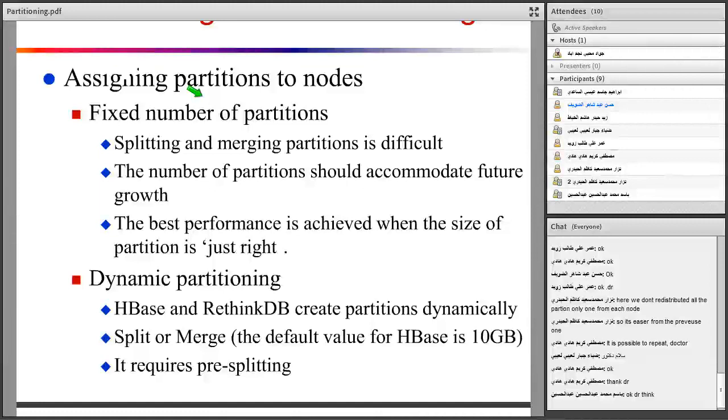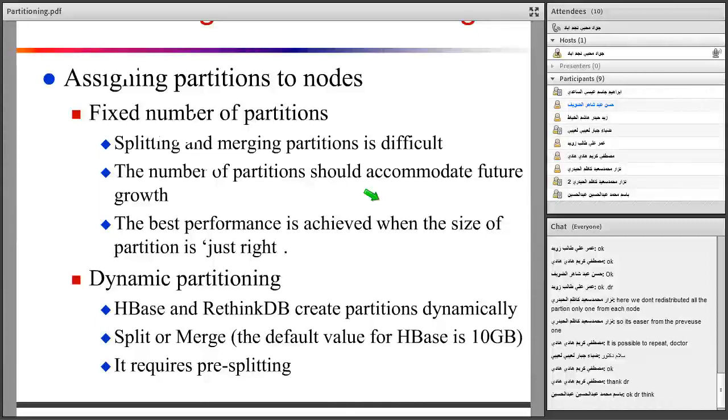We know splitting and merging partitions is difficult. So the number of partitions should accommodate future growth. When we want to define the number of partitions for a database, we must consider that this database will grow over some time or some years.